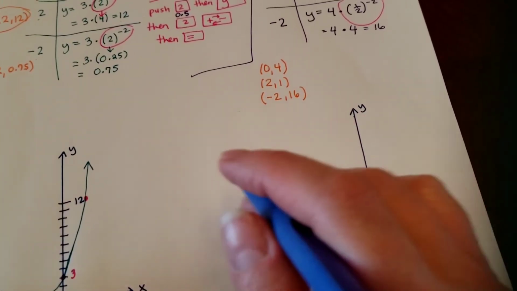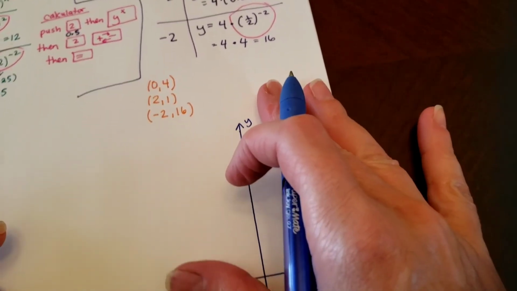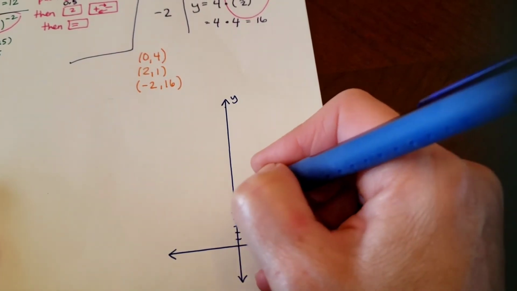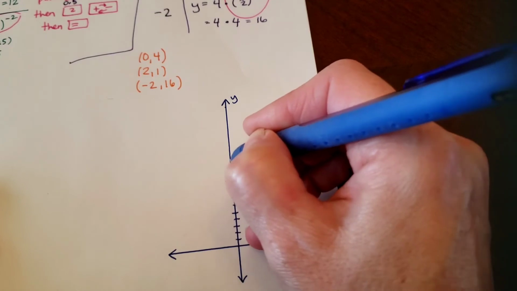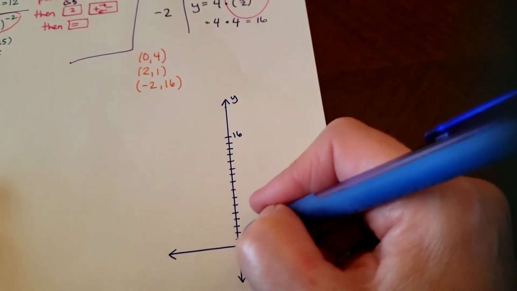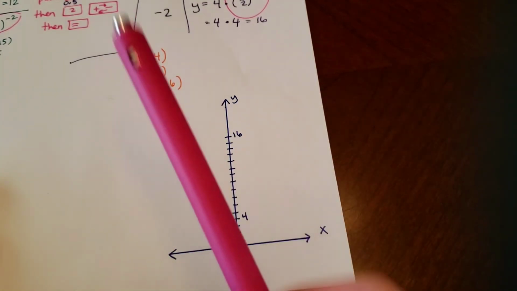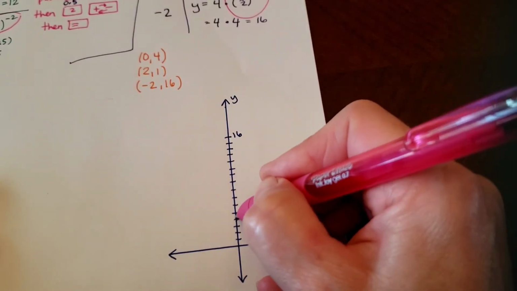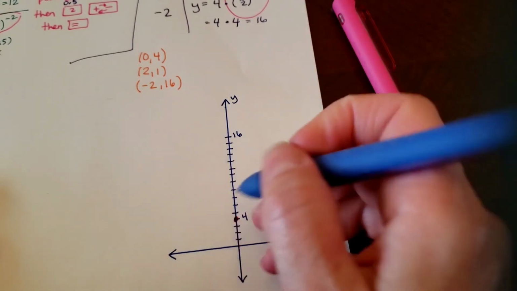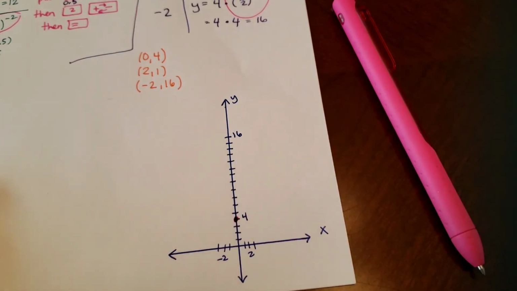So we have... Move that over. Oh, not enough, can't see. All right, so we have 1, 2, 3, 4, 5, 6, 7, 8, 9, 10, 11, 12, 13, 14, 15, 16. We are going to be hitting at 4, 1, 2, 3, 4. So let's go ahead and plot our point. So 0, 4 is right here on the y. And then 2, 1, oops, forgot my x's. 1, 2, 3, 1, 2, 3, so -2 and +2.